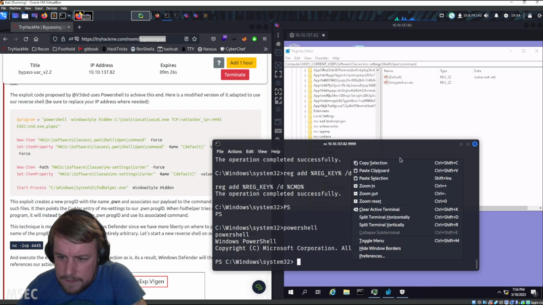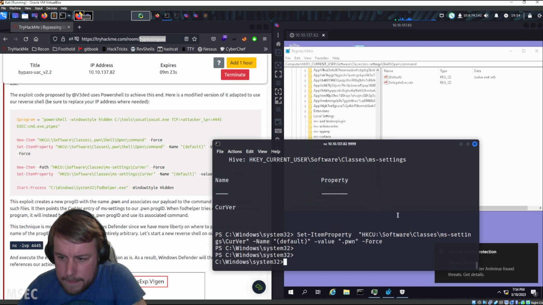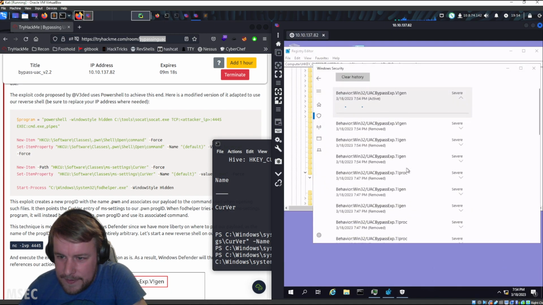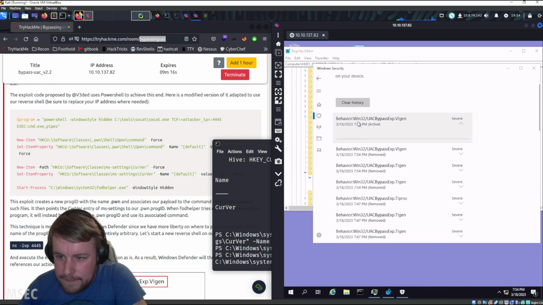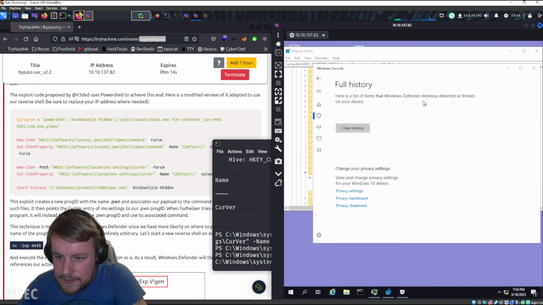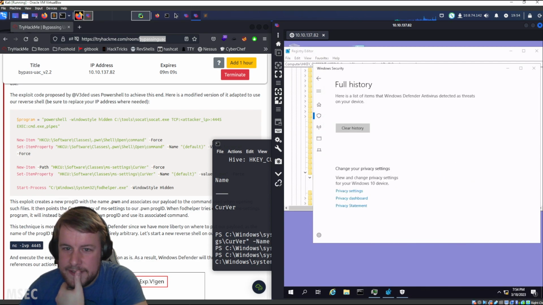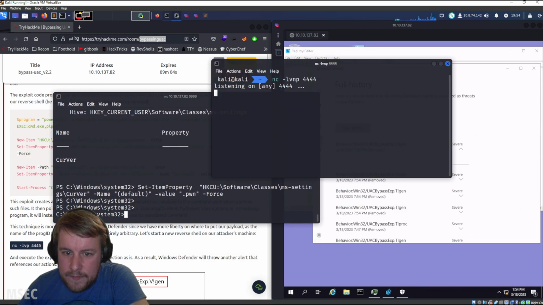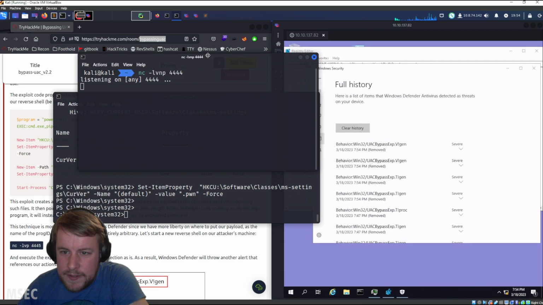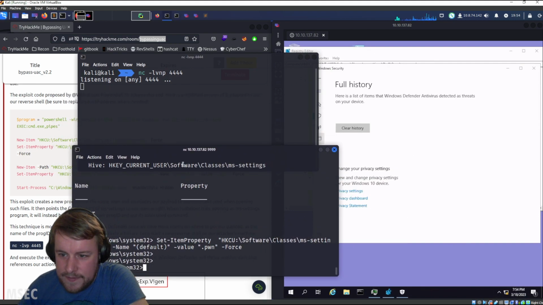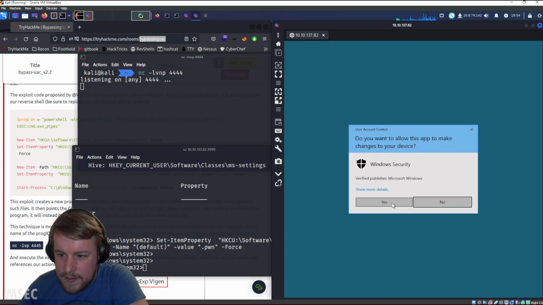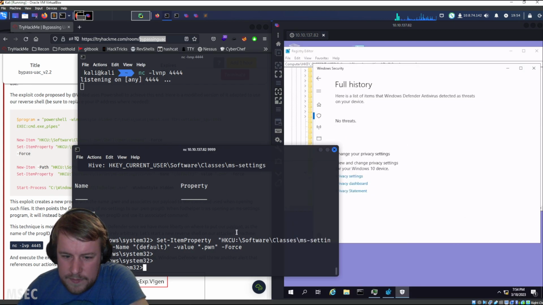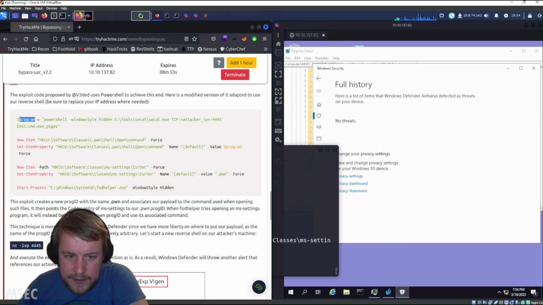Look at it in the PowerShell. It still found the threat. So now it's doing some complete fuckery. What's going on now? Didn't catch a shell. Right, let's try it one by one.